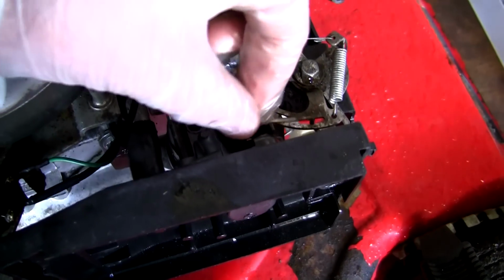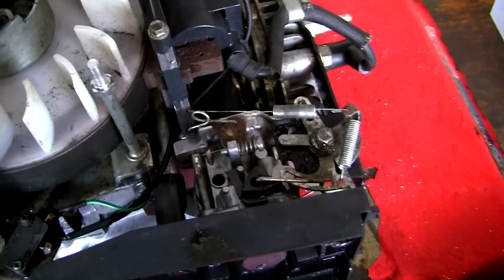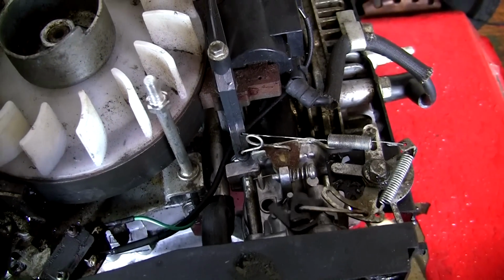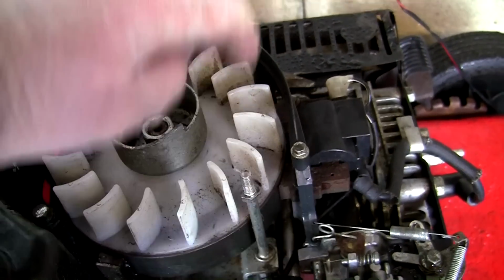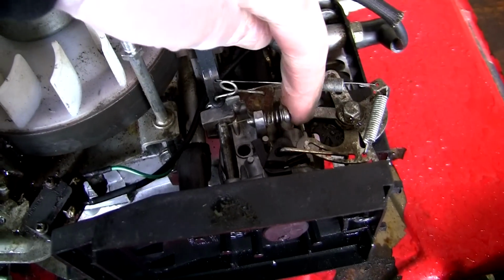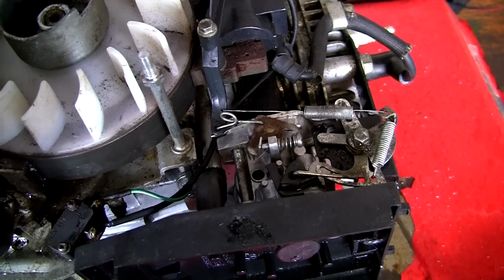See this linkage here? If you actually move this here, you'll actually see this linkage moving up and down. Look, can you see? That operates there and opens everything up. Everything's moving as it should. This one's springing back and opening this governor flap assembly. Actually got this pushed down a little bit further out of here. This little screw here that can adjust your idle speed, that's where it sits against when it opens up. You can actually alter that if you want.